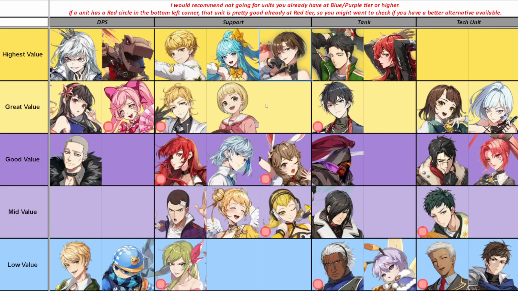Third unit is Blanc. She's going to provide a really good attack buff to all units that she heals, so really good. And just in general, she's already a really solid buffer and healer for the blue element, so really good pick.